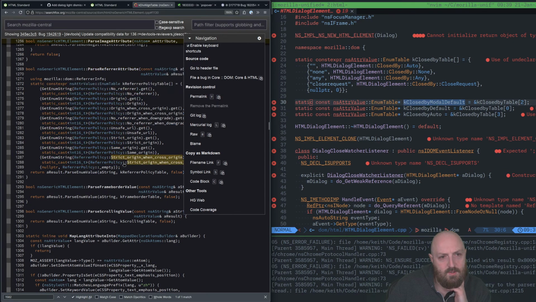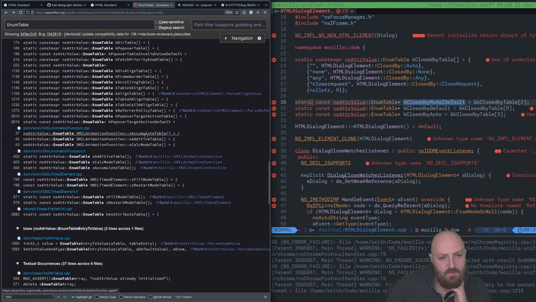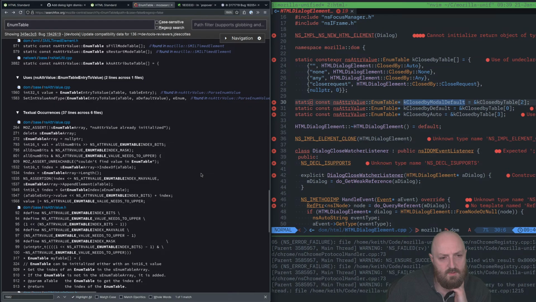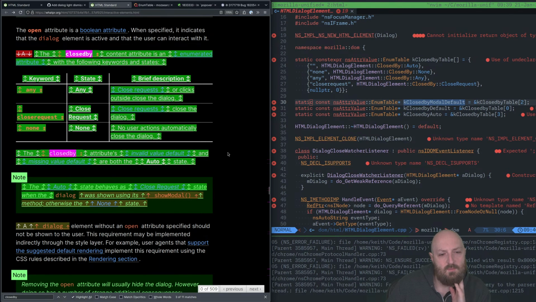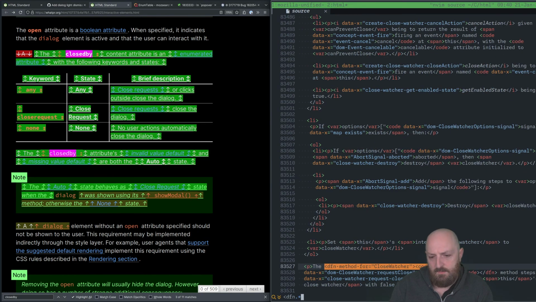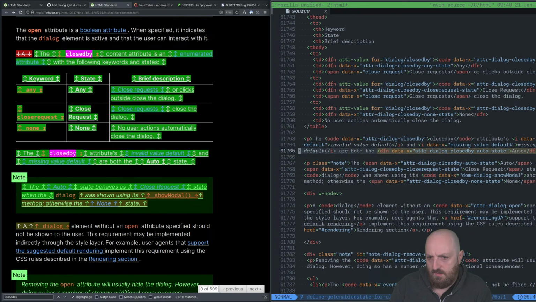I guess one thing we could do is a custom enumeration, but I'd rather not. Is there any attribute with valid value, default and missing other, but the auto state? So auto state. Anything else that does this?